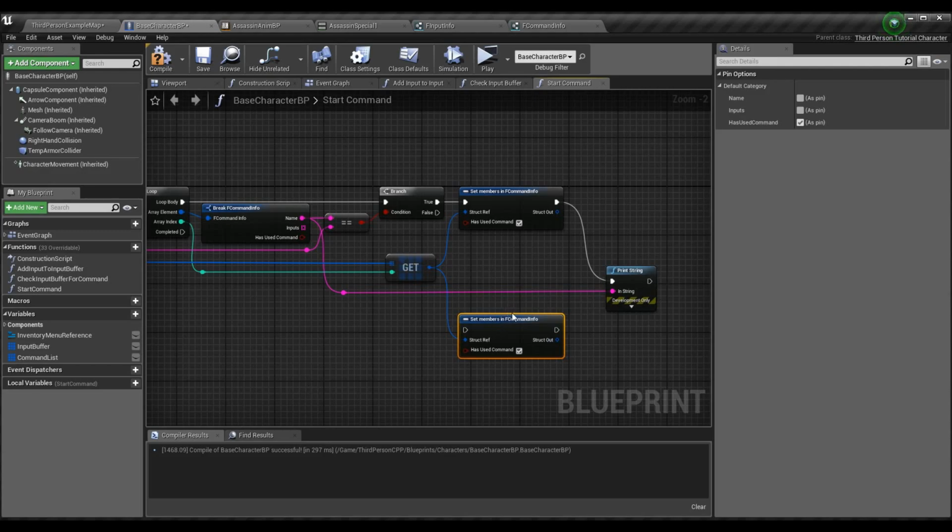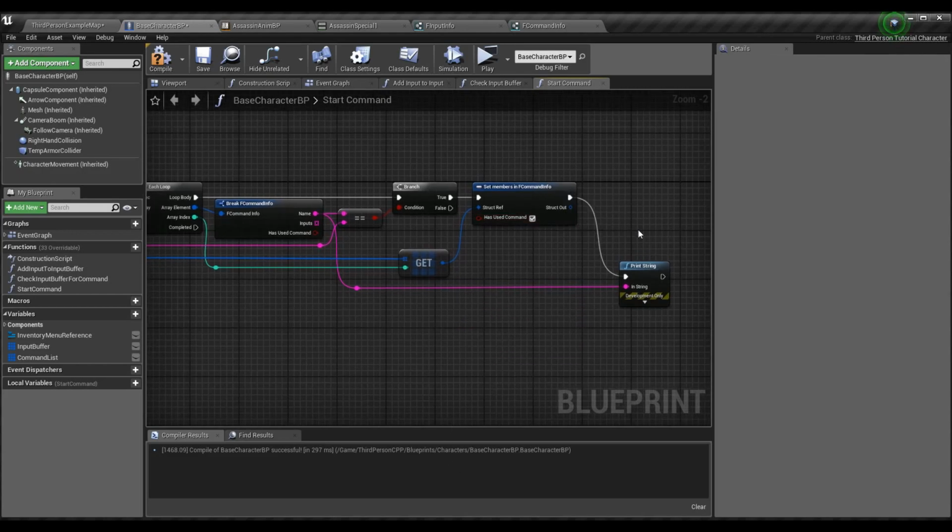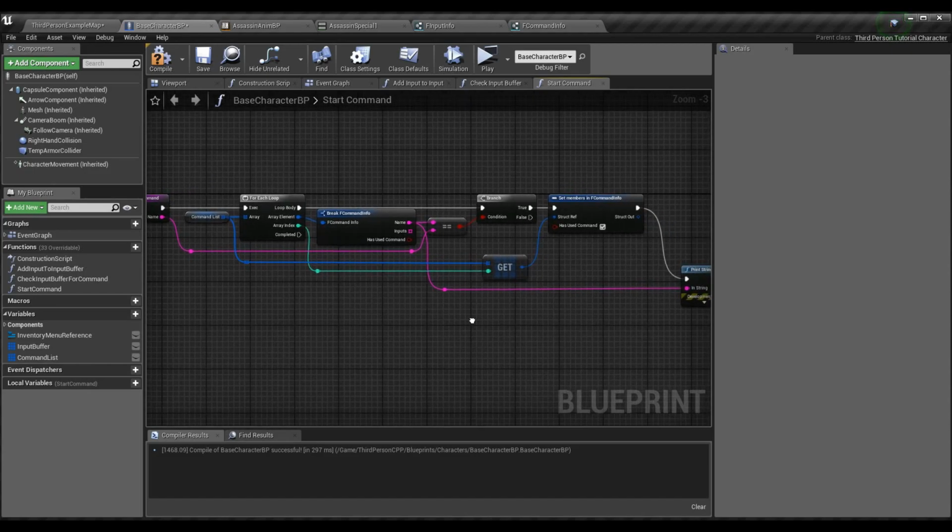Right now, and really for no reason I can think of, would I ever want to set it to be false if we perform the command. There's other places we want it to be set to false, but when we're performing the command here, I always want it to be true. So I just force it to be true. Then lastly, as a debugging technique, I add a print string and I drag the name of the command into it. That way we can see what command we're using.